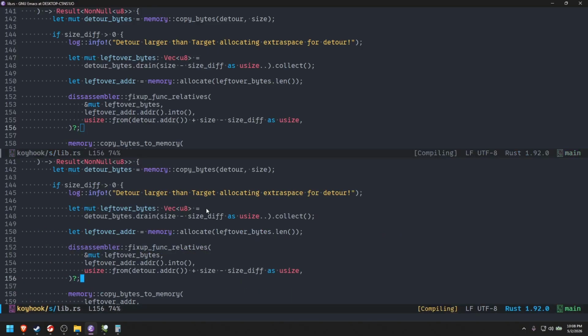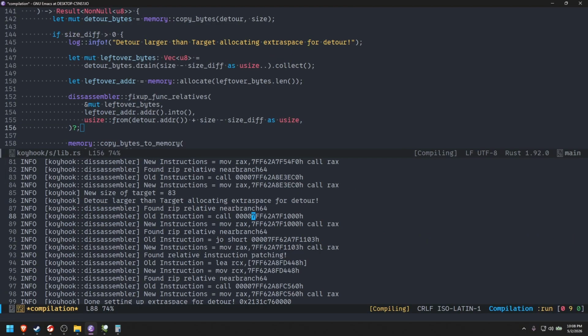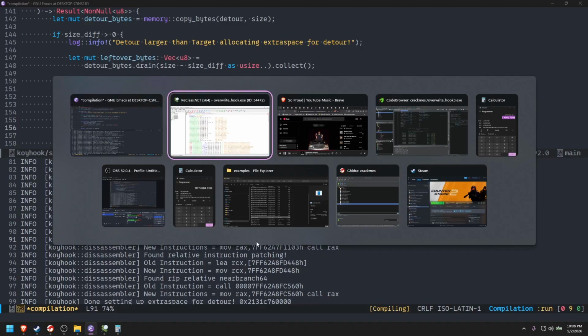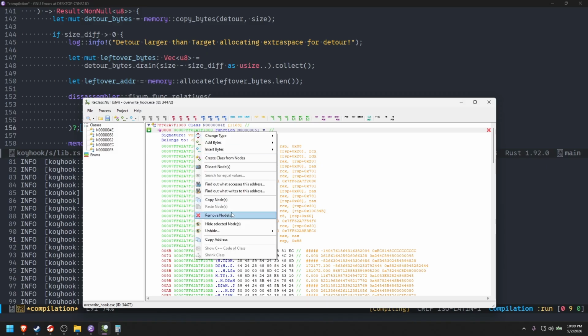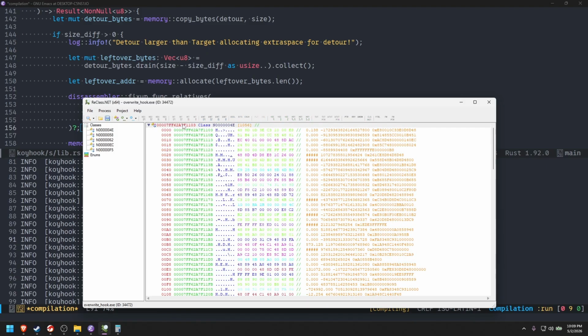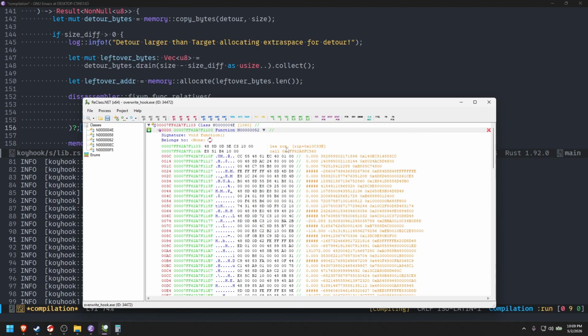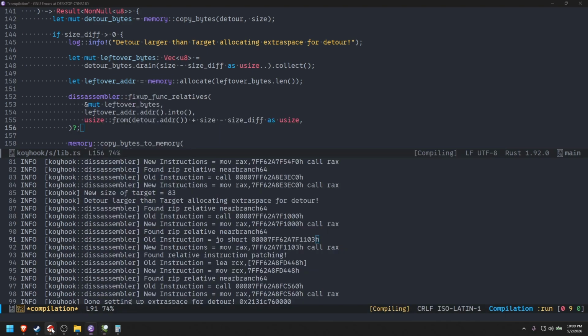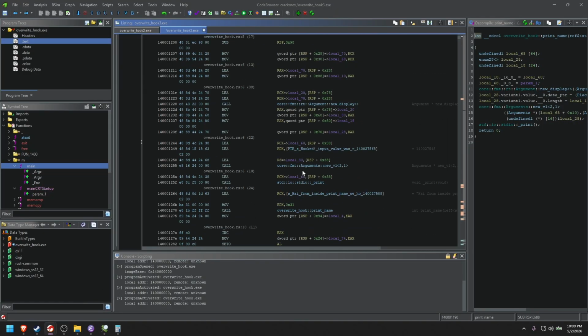For the most part, we have a jump short, which is going to jump to this address, which is our original target function. So this is a jump.